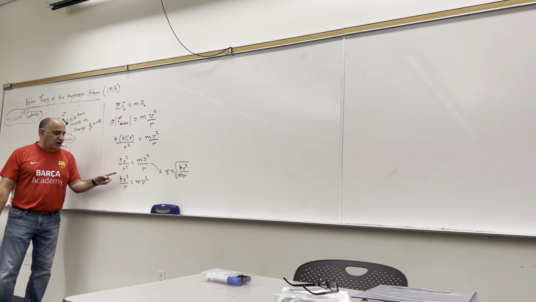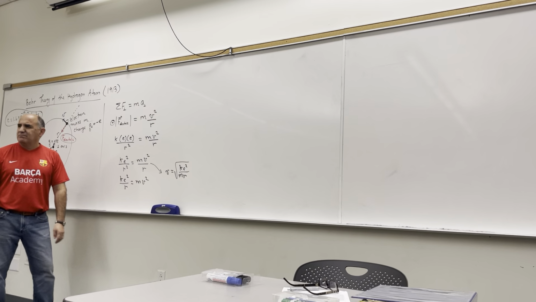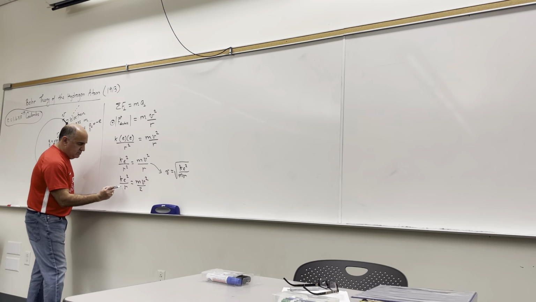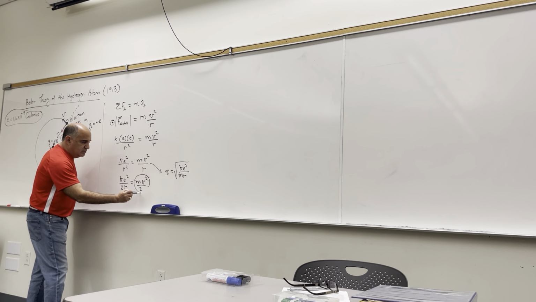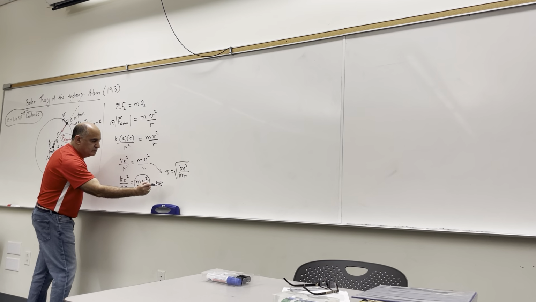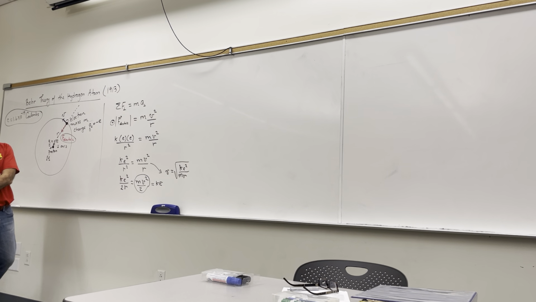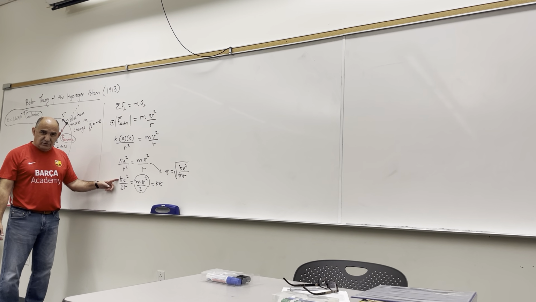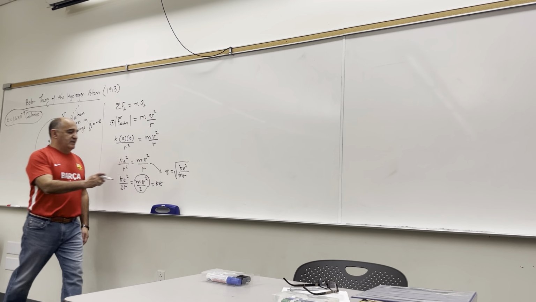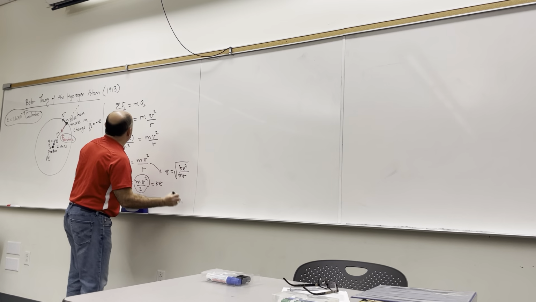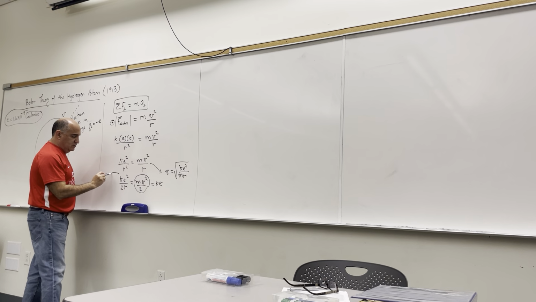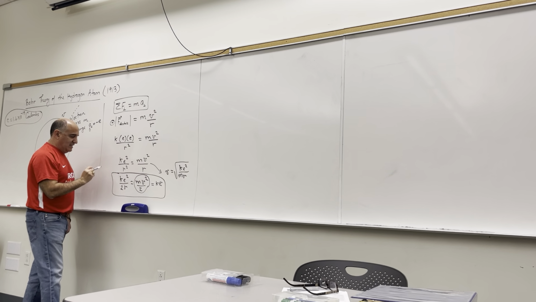Or I can just cancel the r's, and then notice that I have an mv squared. What if I divide both sides of this equation by 2? If I do that, then this here is a kinetic energy term. 1/2 mv squared is kinetic energy. So the kinetic energy of the electron as it orbits around the proton can be written as Coulomb's constant times the charge of the electron squared, or the charge of the proton squared, divided by 2r. Right, so that's one thing. So this is the first thing, and we get this result. That's like equation number 1, if you like.